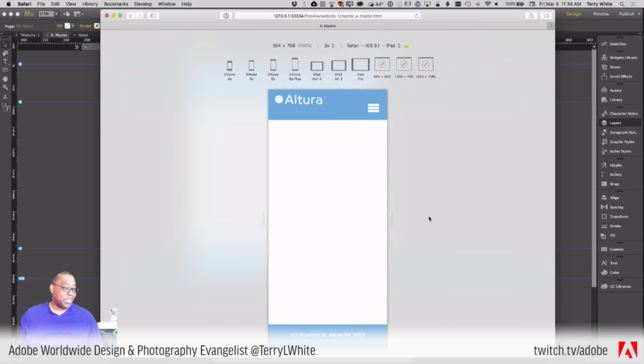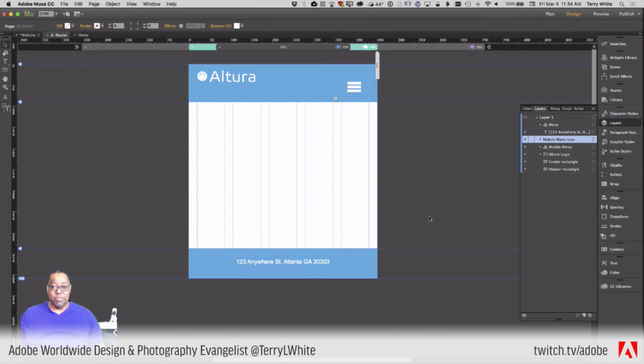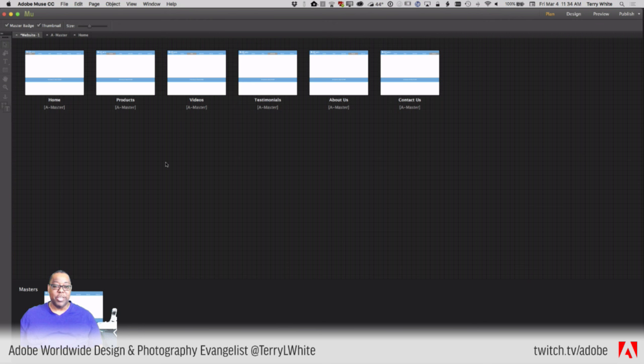So that's why I said it's just not feasible to do a breakpoint for every device out there, because you'd have 100 presets, 100 devices. All right, so now we've got our breakpoints in for our menu. We've got our menu in place, and now that's been carried across to every page. By default, it now works.